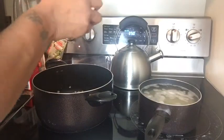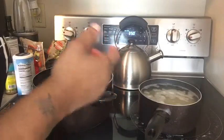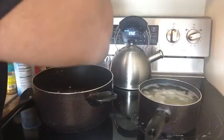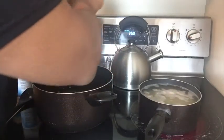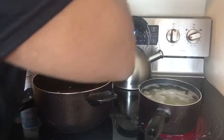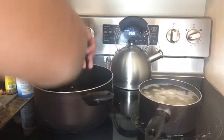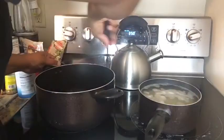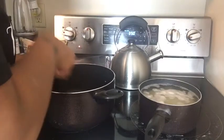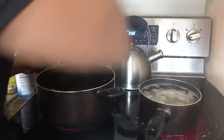So some salt and pepper on the onions. Don't put too much salt, because obviously onions already have some salt on them. Some crushed pepper. You can put regular pepper. Y'all just know, like I told y'all, I really like this pepper. So then you want to just let them cook for a second. Not literally a second, but until they saute, before you add the meat, the veggies, and the cream soups.